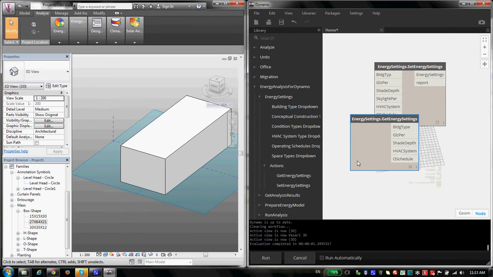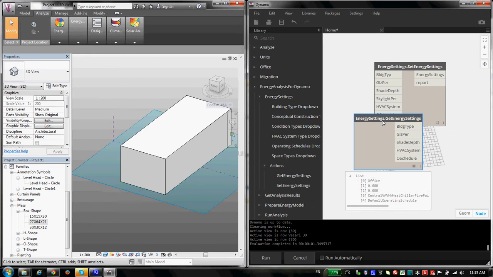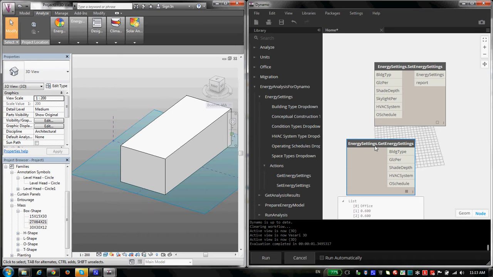When I run this, it returns all the values that we have right now for the energy setting. It's an office. Lighting percentage is 60%. If you remember, I changed it to 60%. Then shading depth is 0.6. Central is the HVAC system that you have, and the schedules are set to default, right?